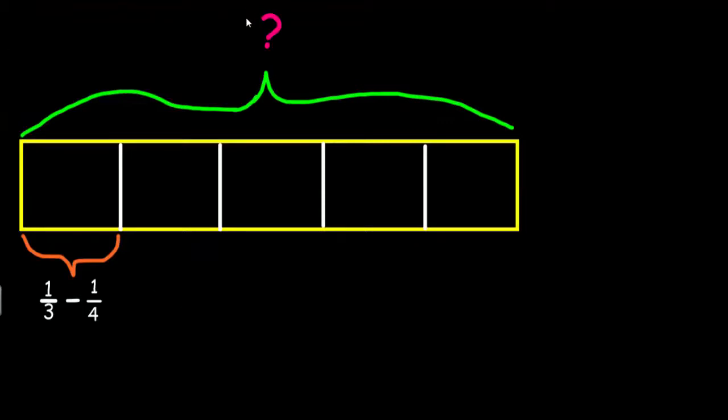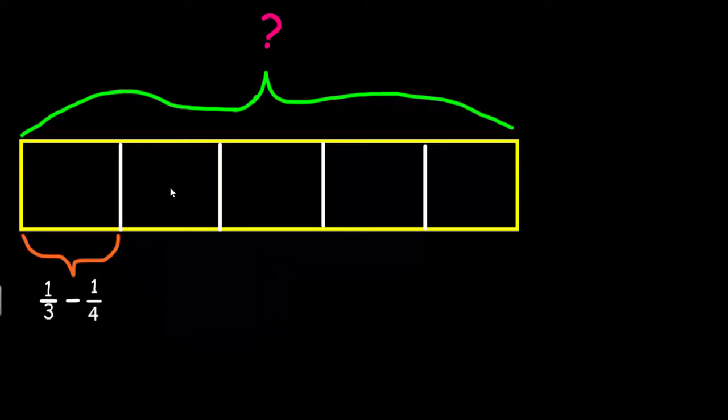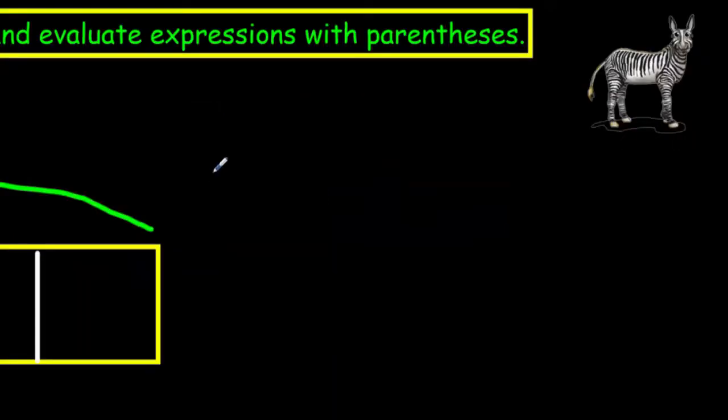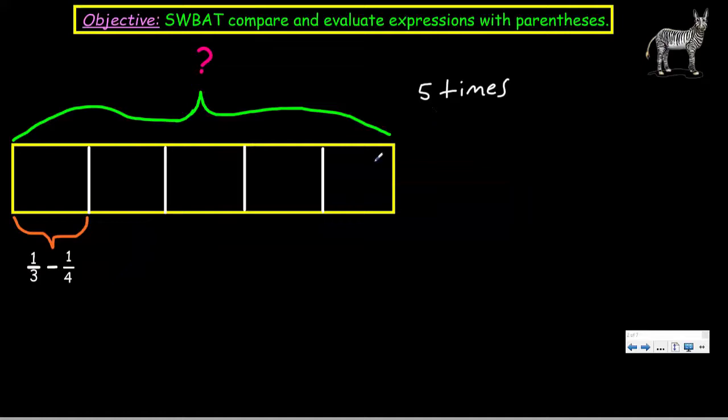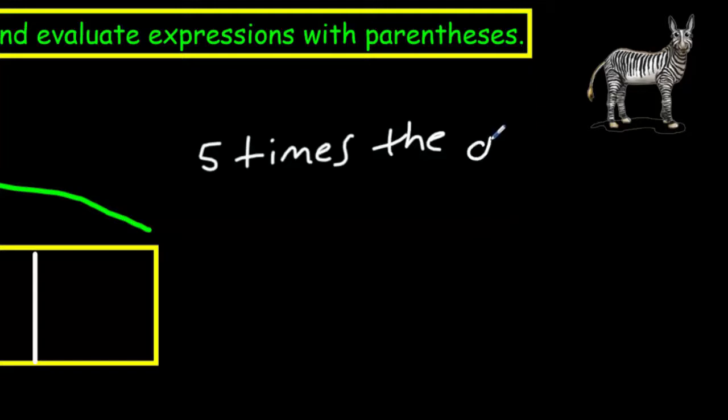Now we have another problem. Oh, my goodness. Look at this one. Now we have question mark as our hole. The difference of, this time we definitely don't know the hole. The diagram, it's like the hole is being divided into fifths because I see five equal places, not fourths like the last problem.